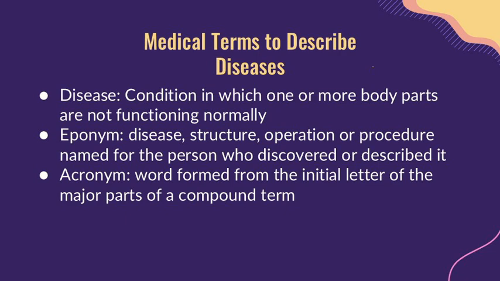Exactly. So recognizing those pathology suffixes we talked about earlier, like itis or osis, can be a major clue when we come across a disease name. If it ends in itis, you can bet there's some inflammation involved. Absolutely. That knowledge of word parts gives you context and helps you understand the basic nature of the disease being described, even if you haven't heard of that specific condition before. It's super useful.